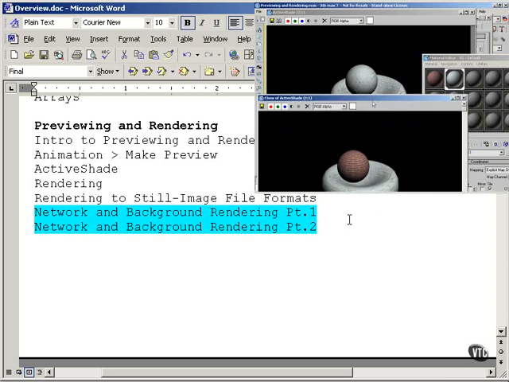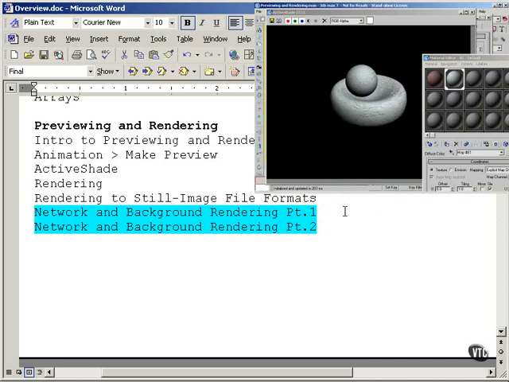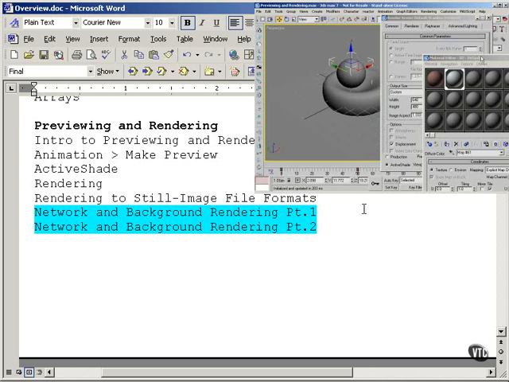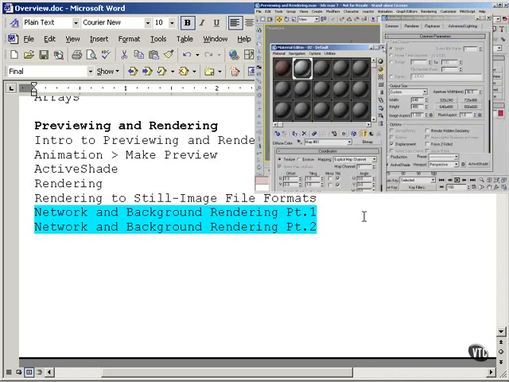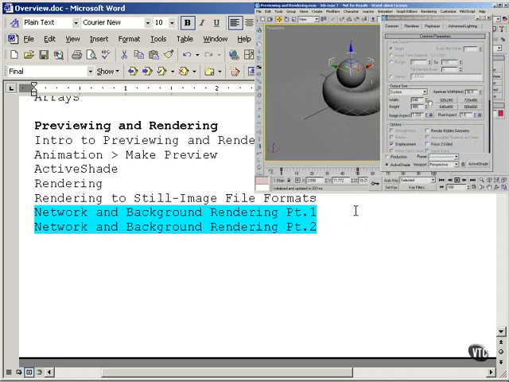Not a new feature, but something that wasn't covered in VTC's Max 6 tutorials, but is covered in the Max 7 tutorials. And I want to make it clear that I'm not just referring to new tutorials, because 95% of the tutorials here are brand new. And in general, they're more extensive and more in-depth than the tutorials that I did for Max 6. But these are new topics that were not even touched on in Max 6.